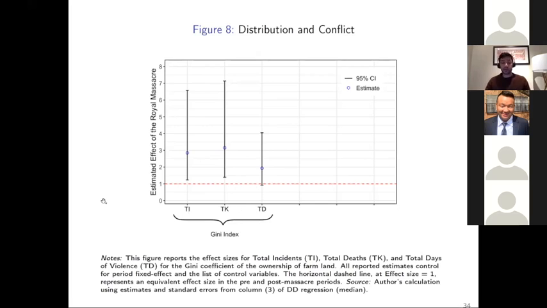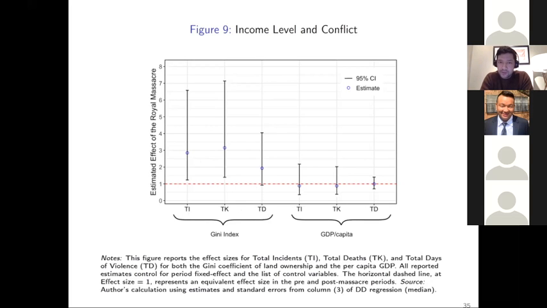The other important thing is obviously income level, and income level plays a role in conflict. Generally, people have argued that low-income countries have a lot more civil conflict, right? So I look at the income level of each district, divide the groups and do the same study, and I find no effect.